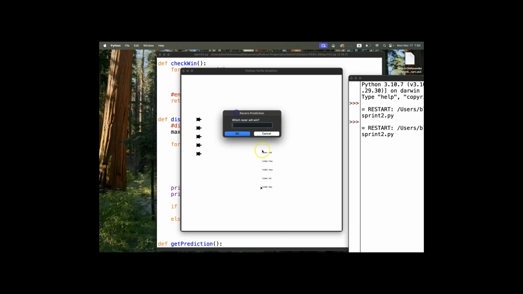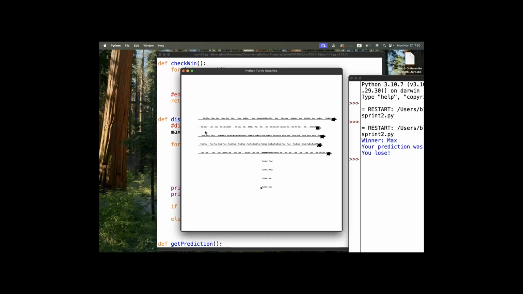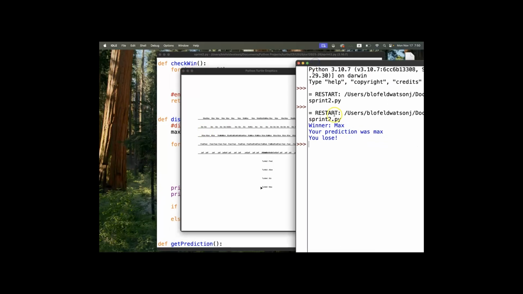Yeah, definitely need to make that text bigger. But anyway, let's say Max is going to win. So I'll do Max. Come on, Max. Oh, the winner is Max. I predicted Max, but I lose. Now the issue here is Max's nickname starts with a capital M, but I entered on the keyboard small m, so they're not the same. So I need to make a way of changing the information so that, for example, it's all in lowercase.